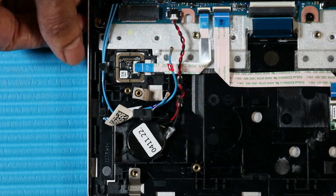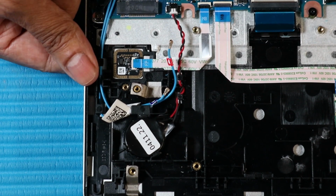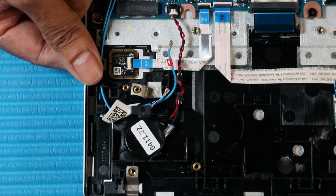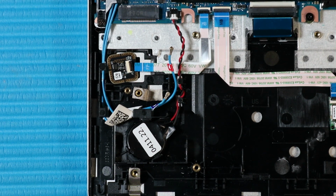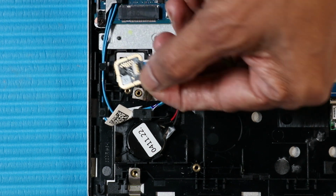At an angle, slightly lift the left edge of the notebook and push the fingerprint reader module to remove it from the adhesive that secures it to the top cover. Remove the fingerprint reader module.